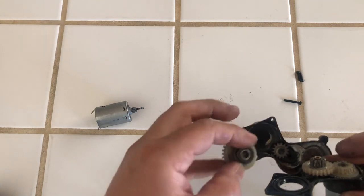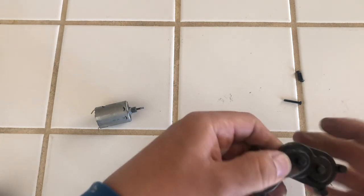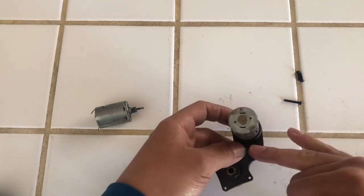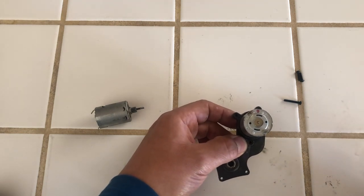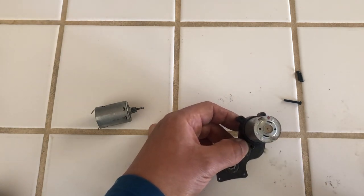Well, I mean, there's no teeth for me to grab on and rotate this. There. All right. That is it. So that would be your pull start. Then after this, just install the large screw here, the two little ones right over there, and then it's ready to install in the truck. Just remember, that's the positive terminal, the one with the little red dot. This is going to be your negative.